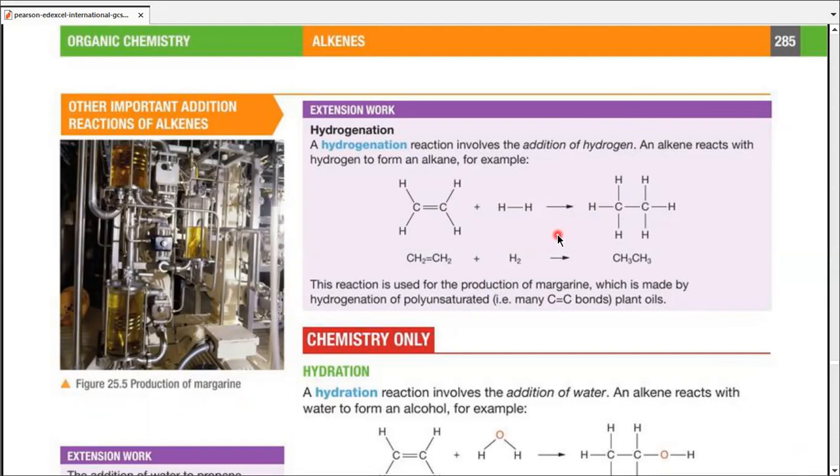Addition of hydrogen is actually pretty important because this specific reaction is going to convert an alkene back into an alkane for you. This is a pretty common and important reaction in industry. One of the uses is production of margarine, which is made by polyunsaturated plant oils. Corn oil, soybean oil, linseed oil, rapeseed oil, all of these oils can be converted into margarine, which is another form of butter. Butter is actually made with dairy. Margarine is made by plant oils, and margarine is actually a saturated form. Oil is the unsaturated form. We add hydrogen to the unsaturated form, the form that has many double bonds, and we convert it into a form which has no double bond and is, in fact, made up of single bonds only.